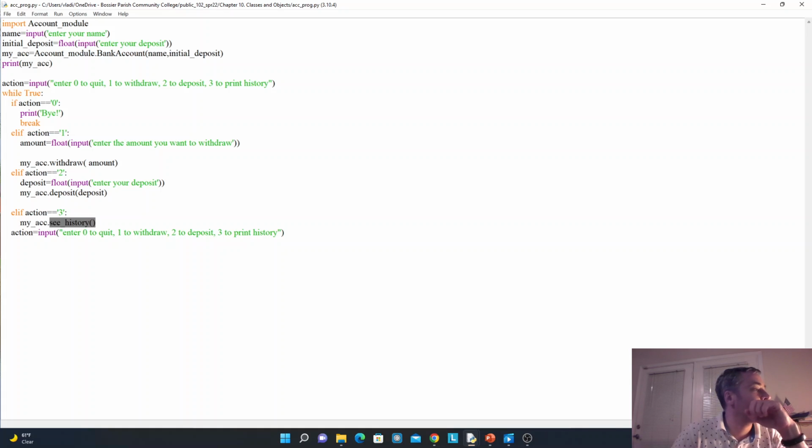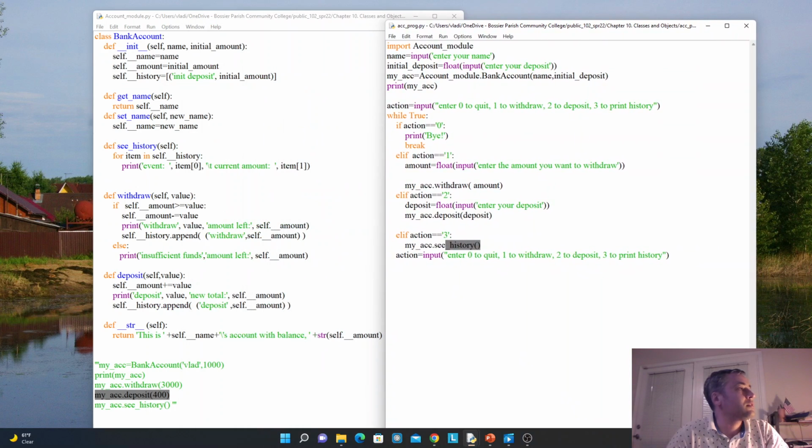So if the data is parsed and printed in the same way, you won't even know that I went back there and I changed something about my history attribute. Or maybe I did away with the history attribute and I stored my information in a different fashion. So that is the good thing about this. And yes, here is the class. I wrote the class in this way. Definitely it could be developed, and this program could be developed as well. We could call this program an ATM, although I'm not sure you can start an account at an ATM. I never tried. I did not use an ATM for years, probably.